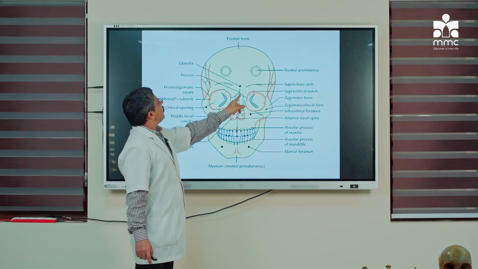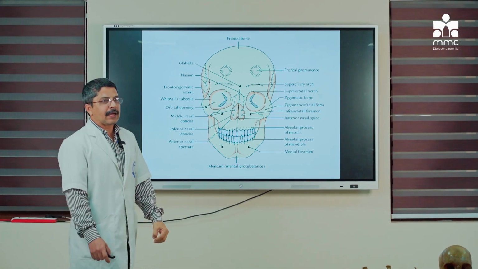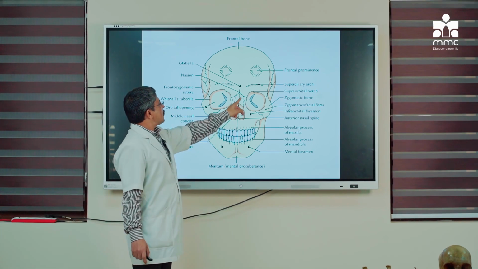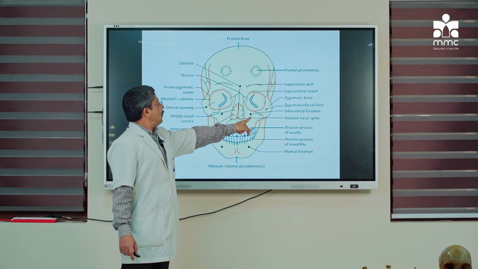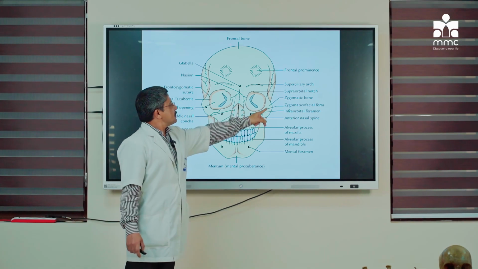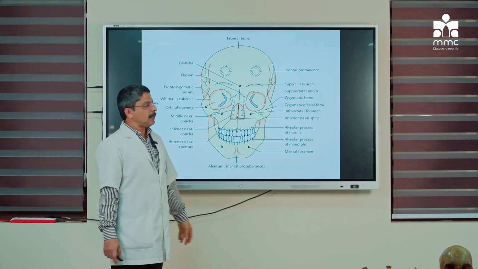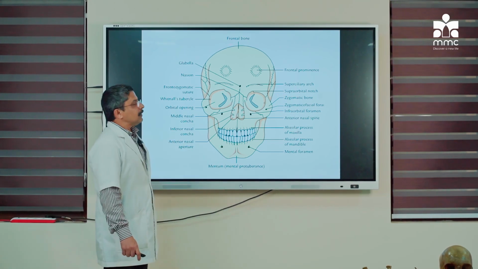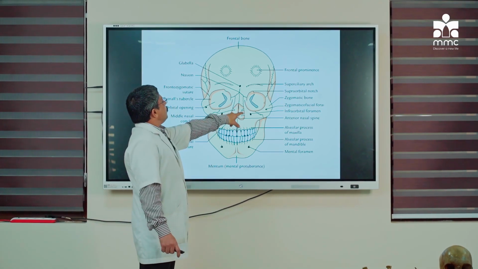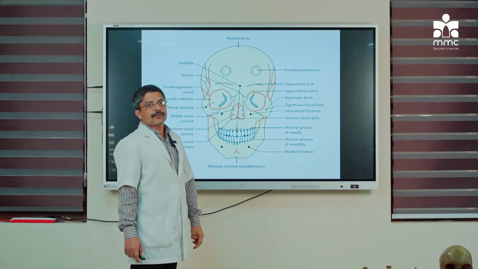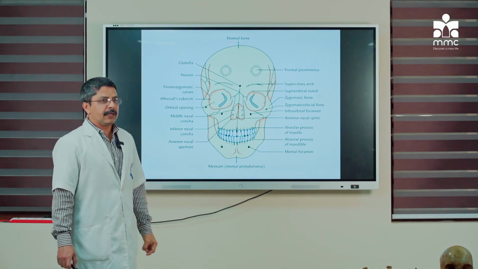Further laterally here we are going to get the pair of bones called the lacrimal bones. So lacrimal bones are also 2 in number, as well as the nasal bones, maxilla, and zygomatic bones. These are paired bones. Mandible is a single bone. Then vomer, one more bone, is also a single bone. Then within the lateral wall of the nose is an individual bone called the inferior nasal concha. They are paired bones.